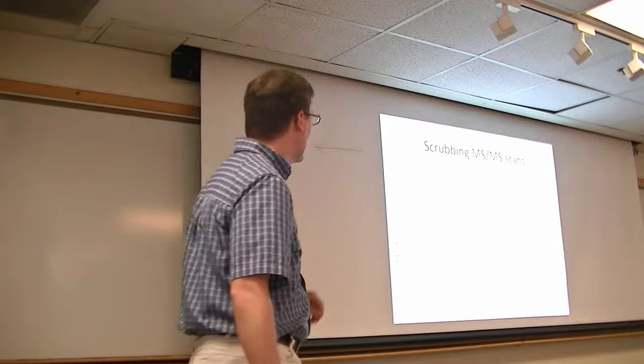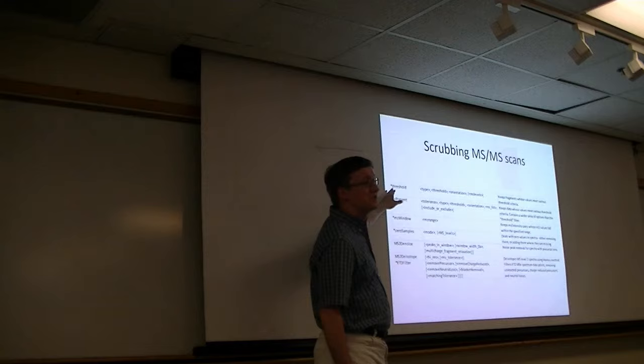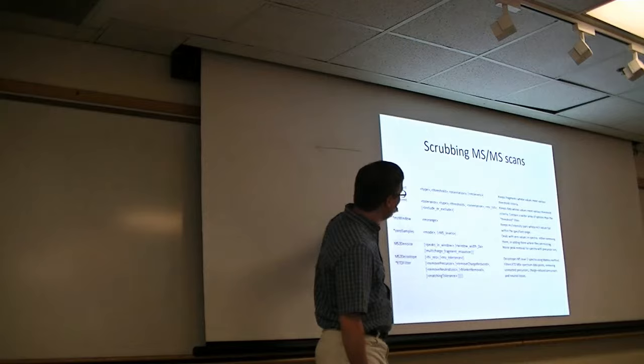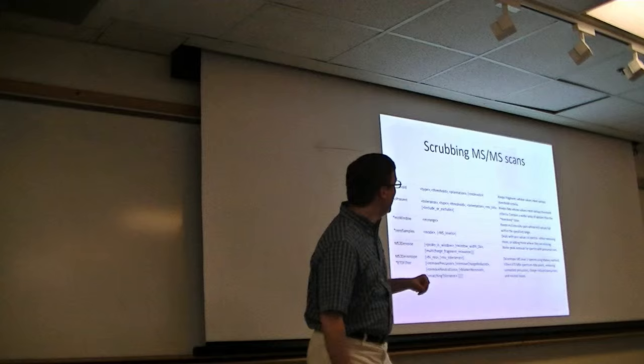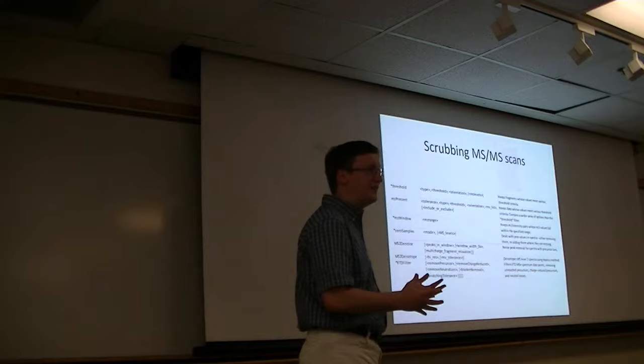Now we start getting into some dodgy stuff and I have to remember this as we go. So, bear with me. Thresholding. We want to do some cleanup within our spectrum. Maybe we want to keep just the top 100 peaks by intensity. Thresholding is one of the ways that allows us to do that. So, that is a possibility. Alright. The MZ present feature is kind of a curious one. We get to keep those data whose values meet particular thresholding criteria. So, we can force the software to say only spectra that contain a certain fragment ion, for example, will be included in the file. Well, I believe I am working through an example of that in the next slide. So, I am going to save it for the example. Alright.